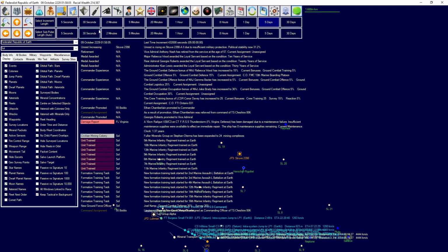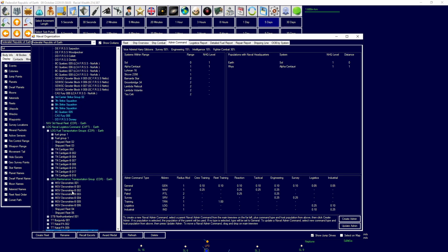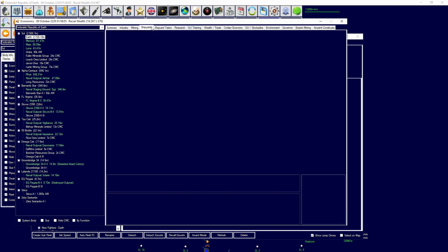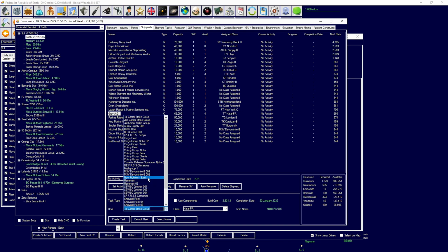Yes, that was one thing that I was trying to sort out, and that was in regards to our transports. So we have a total of 13, right? So that gives us 390,000 tons total, which is quite a bit thinking about it, but I need more.